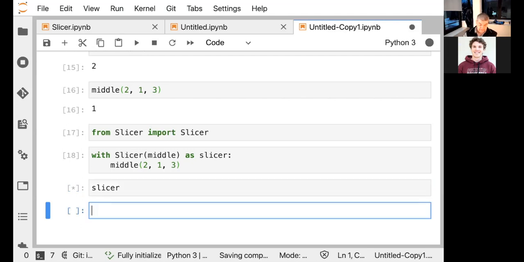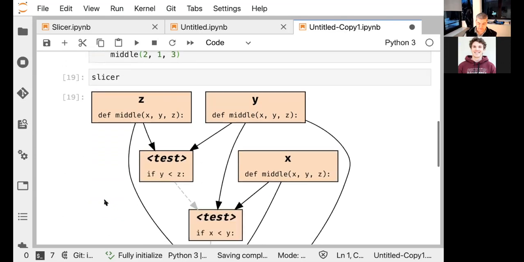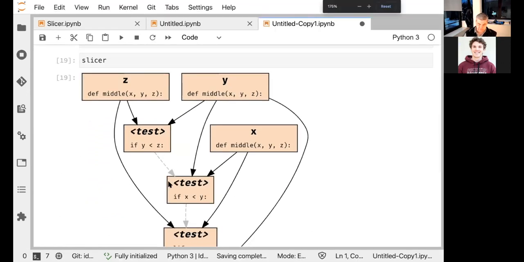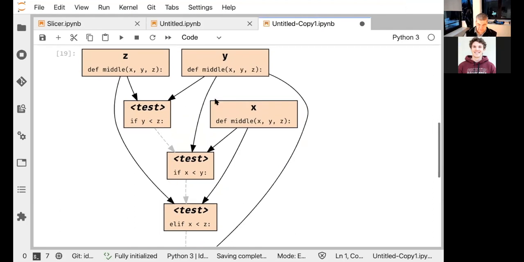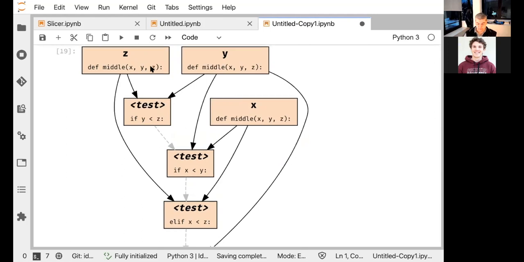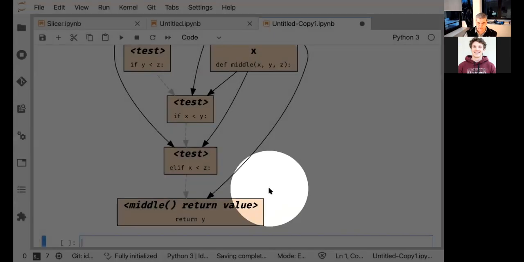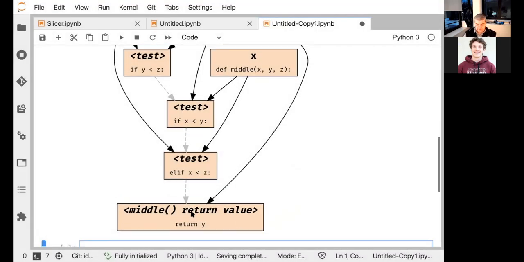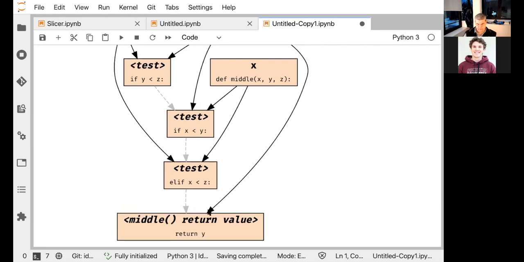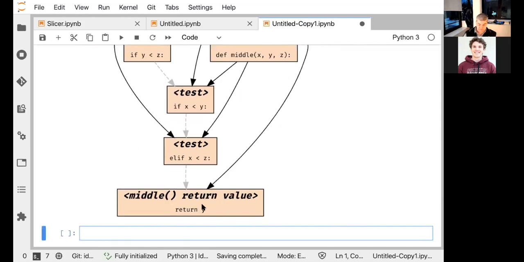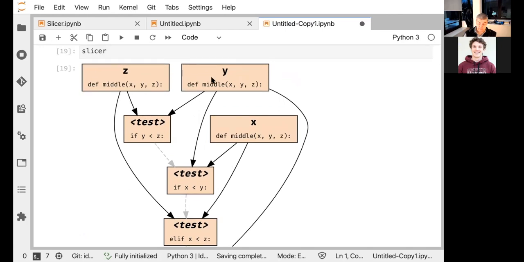And when we see that, it actually is shown as a big graph. Let me reduce the size in here. And this graph contains all the individual variables at various locations in the program and shows their dependencies. What we have here at the very end over here is the return value that we're seeing. And we can now follow back these black arrows to see where this value, as shown here as Y, actually came from. And we see that this comes from the value of Y as it was passed as a parameter.